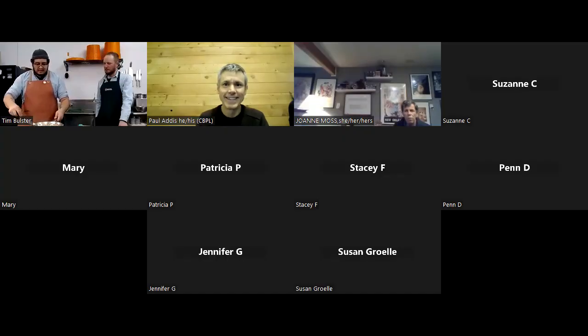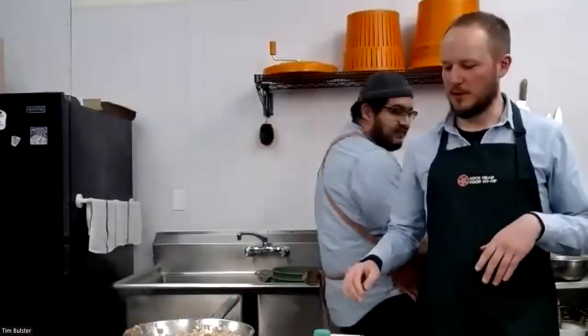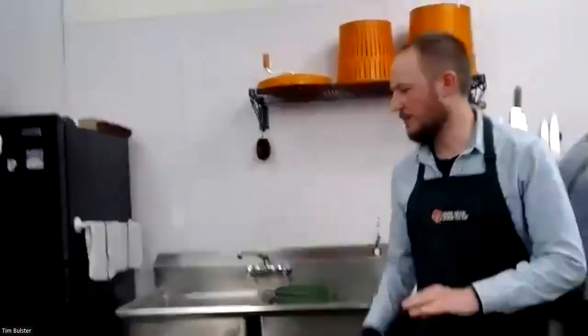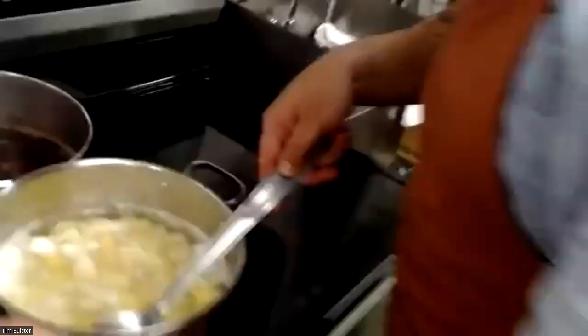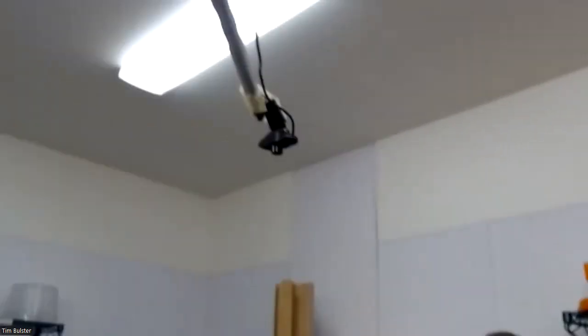All right, so while that goes, let's work on the potatoes and the beets. Let's see how they're doing. Let's see how soft and ready our potatoes and beets are. All right, so a good minute or 2 minutes on the potatoes and beets, and we should be good to start smashing them.